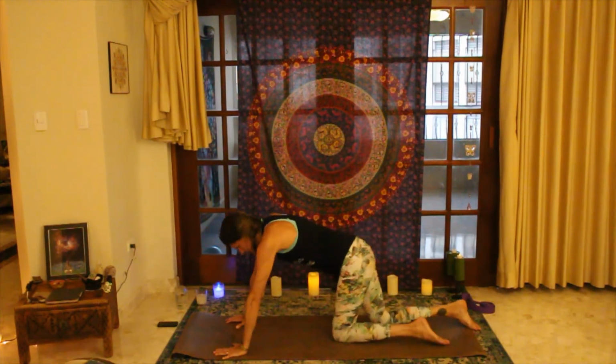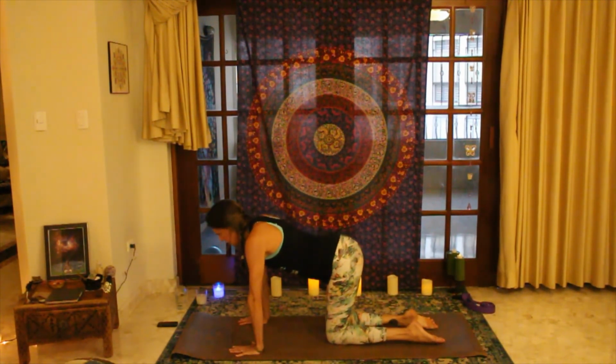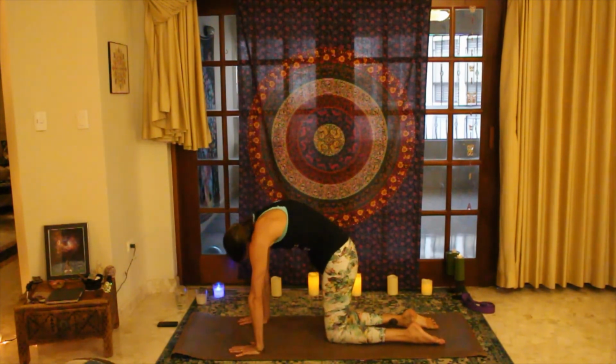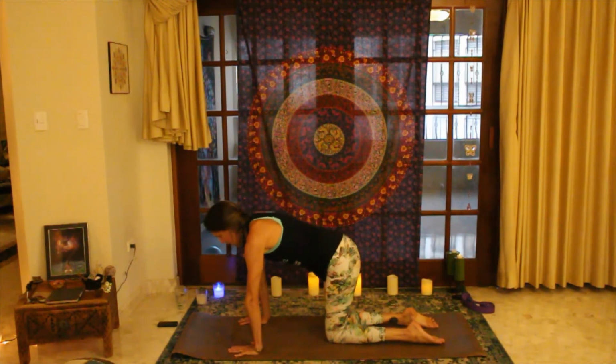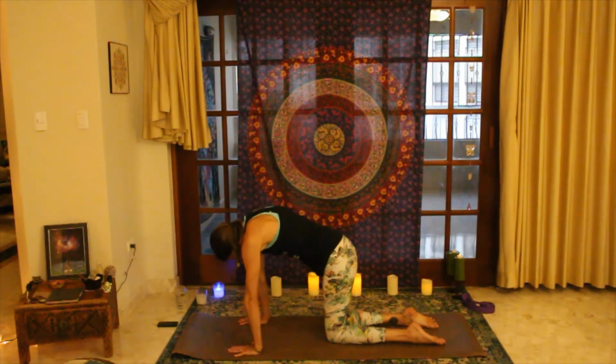And come back to hands and knees, hands under shoulders, knees under hips. Cow cat. As you inhale, that chest comes forward, shoulders pull back, gaze lifts just slightly. And as you exhale, you really press through that upper back. The movement starts in the base of the spine, but I feel like it's most exaggerated. Where we really place our effort is in the top part of the spine.